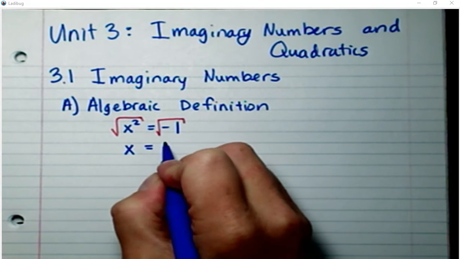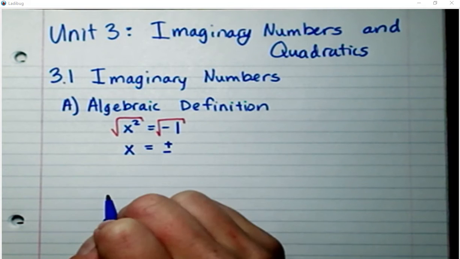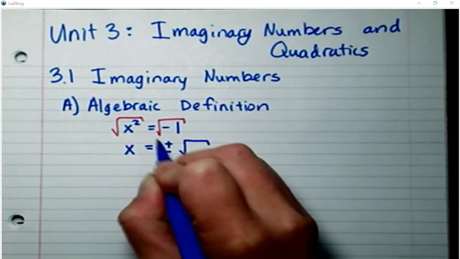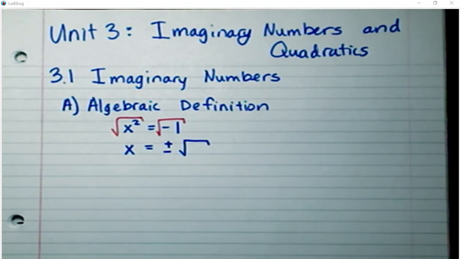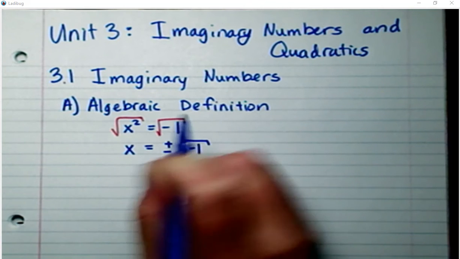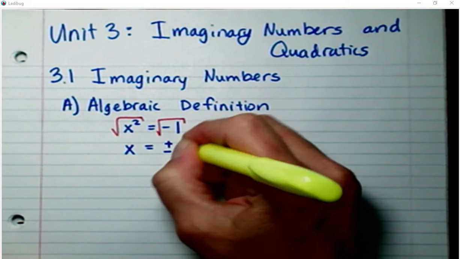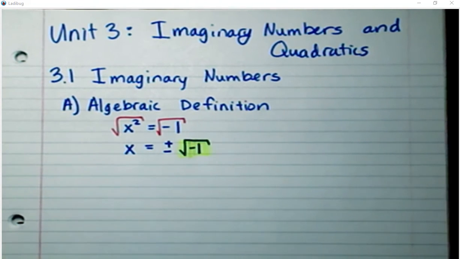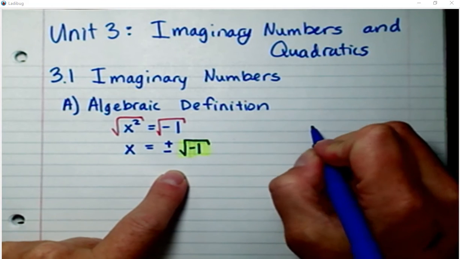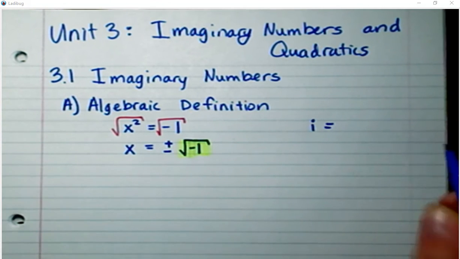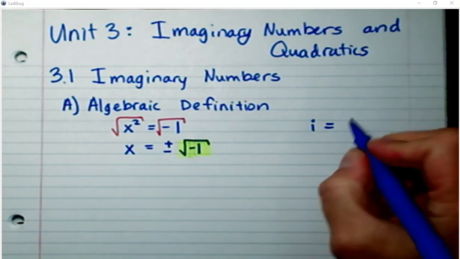So what we end up with is plus or minus. Okay, so when I square root, I actually get plus or minus on the other side. And here comes the definition. Root -1 is kind of tedious and kind of messy to look at. So that's the new number. Root -1 is what we are going to call i. It's like a substitution. It's just a prettier way to write root -1.